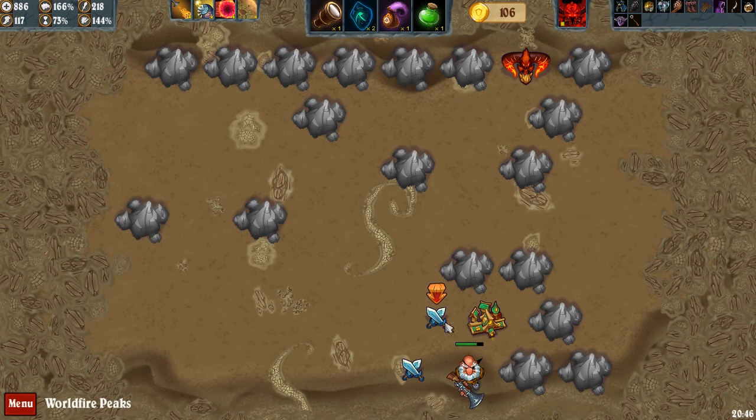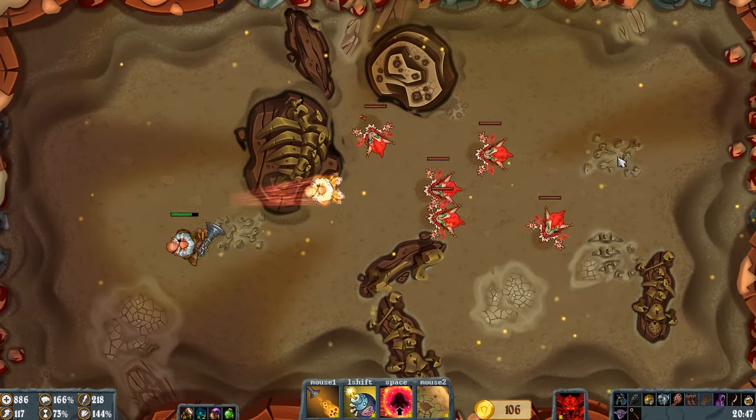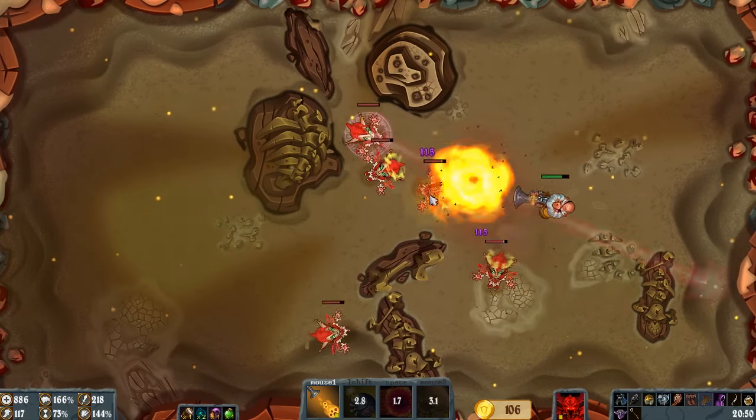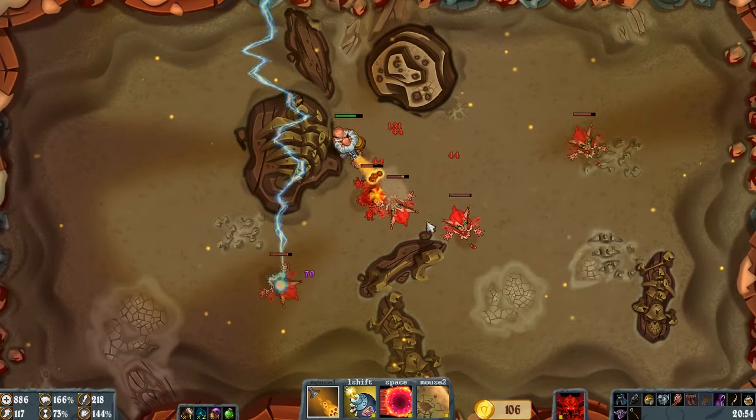Alright, we are still going. So let's gather as much money as we can. The one issue I'm noticing so far is enemy variety. Oh god. Wait, that worked!